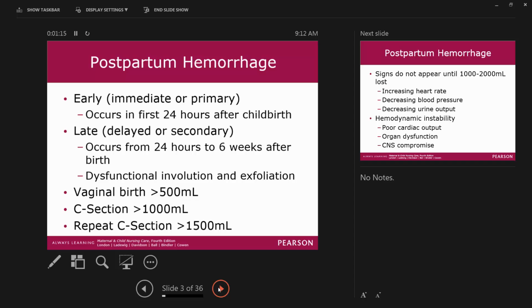Basically, after delivery, the vessels in the uterus bleed. So the woman still has contractions or cramping after delivery that compresses those and gets the bleeding under control. The uterus shrinks down. It sloughs off that decidual layer. Okay, so things slough off. That's a part of the bleeding. And then the exfoliation, it's a special process of where the placenta was attached to the uterus. Okay, so there's super huge vessels in that area, because it was feeding the placenta, and those super huge vessels can continue to bleed.